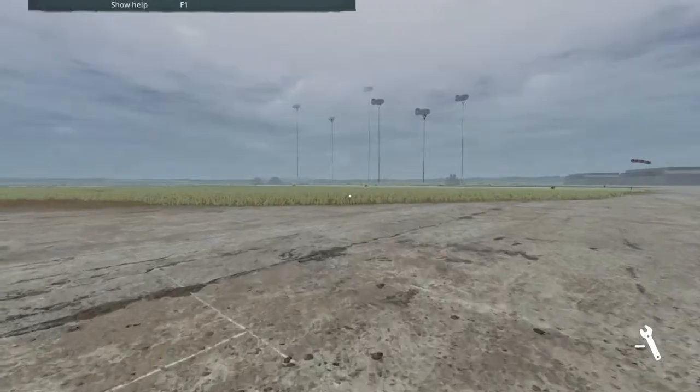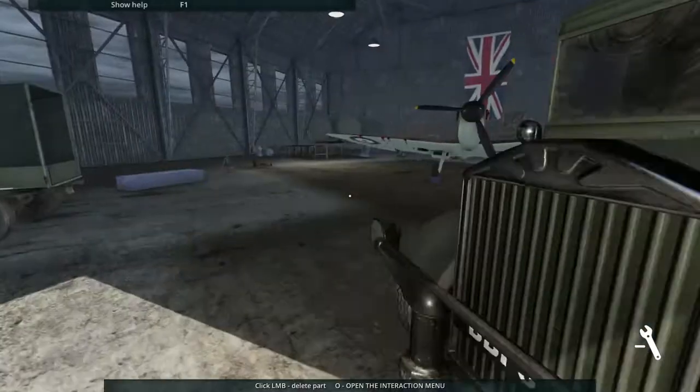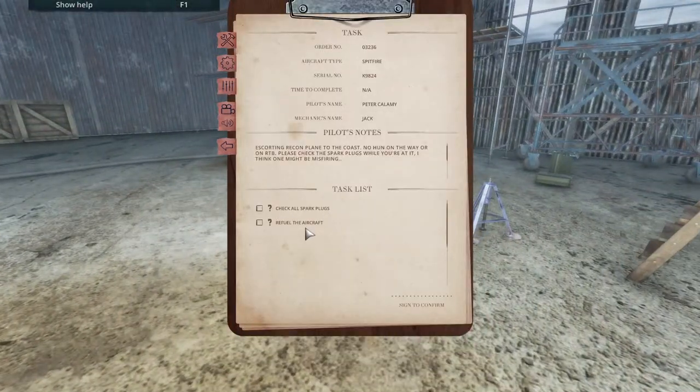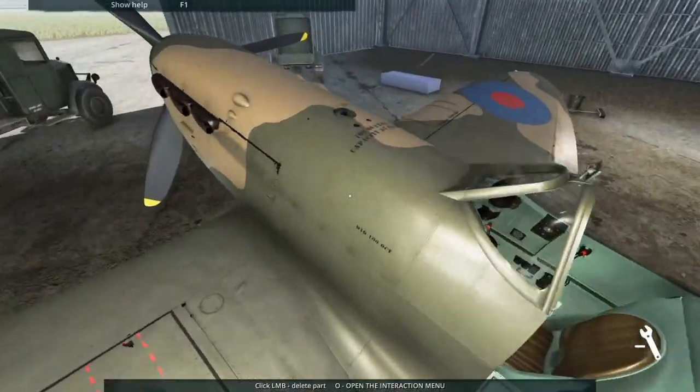The weather today is actually pleasant-ish. Typical British weather. There you go. So, the idea is, what is today's mission? We need to check all the spark plugs and refuel the aircraft. Luckily for me, that I can do.